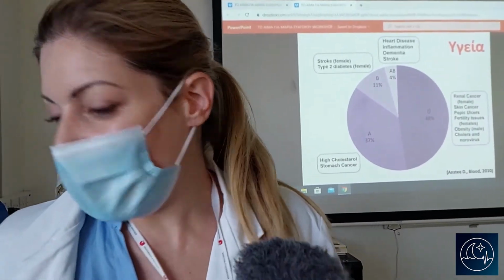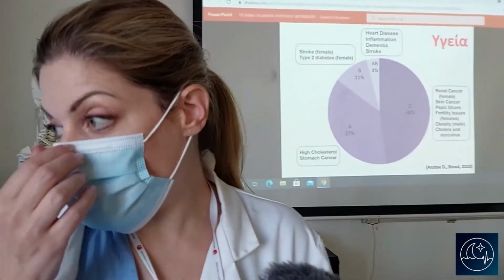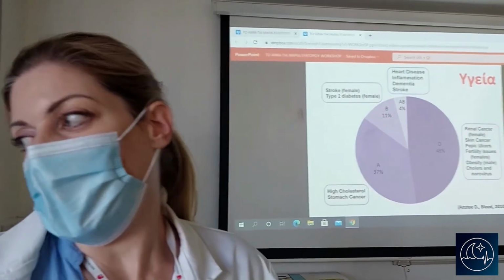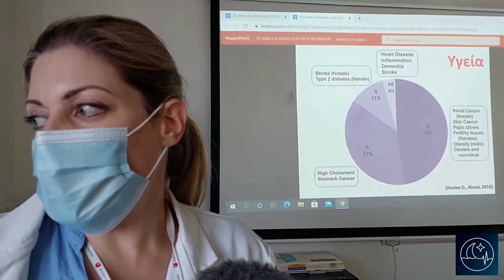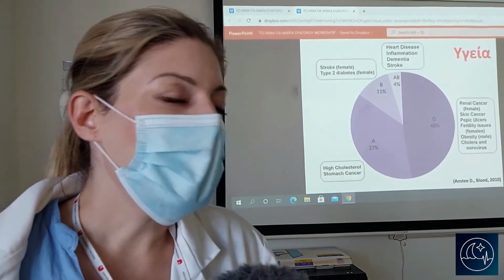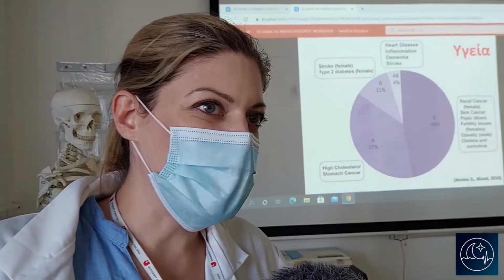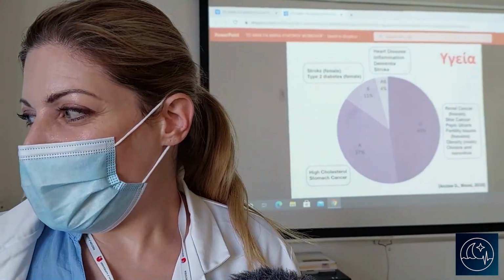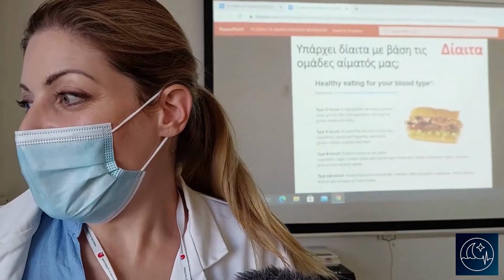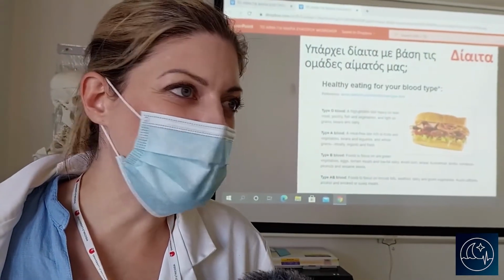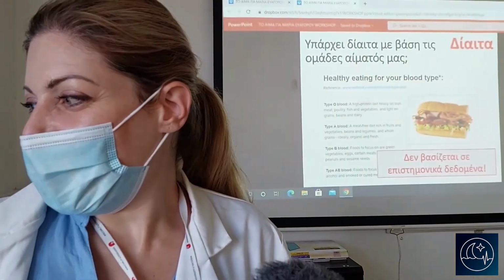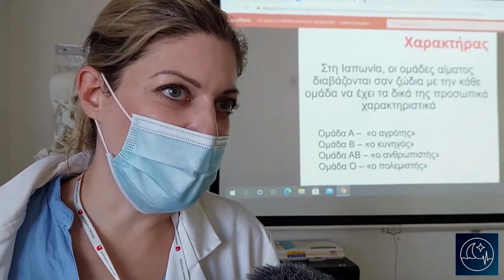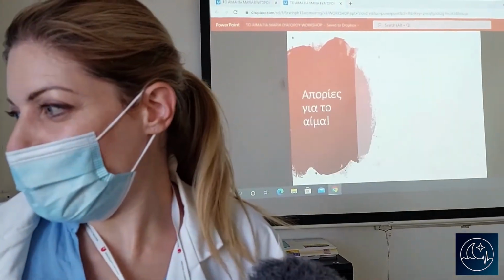So here I'm just showing you how there have been some correlations with things like, for example, apparently females that have type B, it has been correlated with higher stroke incidence. But all these things, you have to take them with a grain of salt. Okay, so it's not very evidence-based, or anyway, it's not a very hard correlation. But how about eating? I wouldn't worry about that. You can eat everything you want. It's not based on any scientific data. And your character, obviously, is also not based on your blood type. Okay, this is always important to remember.